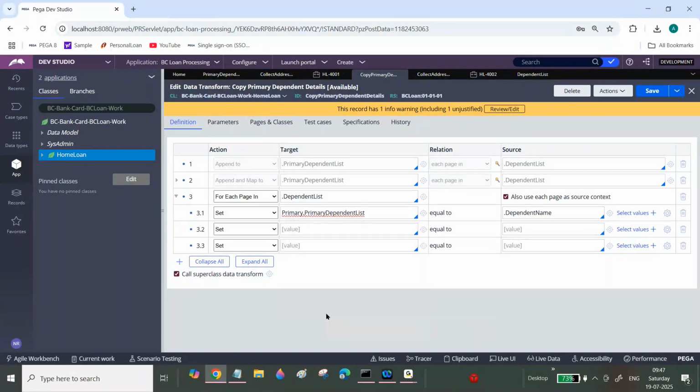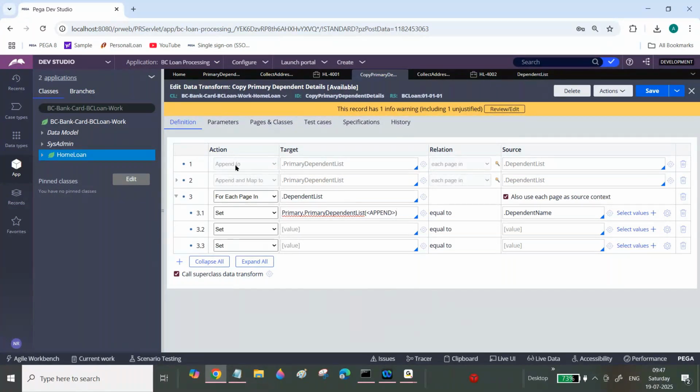Sir, whenever you want to copy the data from one page list to another page list, you can ignore this syntax. I will explain it cleanly in the coming classes. As of now, whoever doesn't know, please ignore. This is the way we will copy it. Give two brackets, and again two more brackets inside this one. Here you can give append. I will explain it with explanation. As of now, you can ignore it. With this example, now you will get to know these are the ways we can copy page list data.